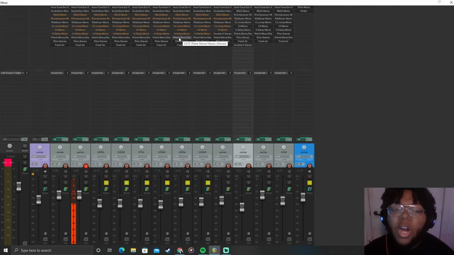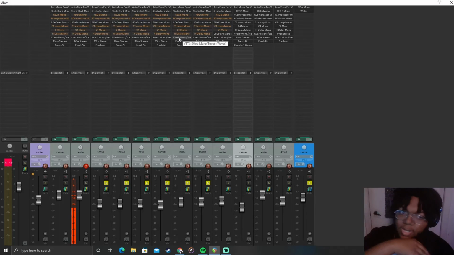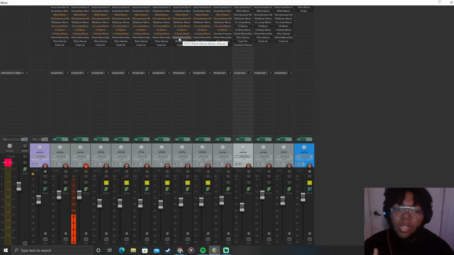No, it's a 3-part harmony, right? So it's 3 parts of this harmony, and every note of this harmony has 2 tracks. On the number 1 track of this harmony I have it panning to the left side, and then the number 2 part of the harmony is panning to the right side. What it does is make it more full, because when you make music and you have harmonies, like singing them or playing an instrument, you don't want it to be thin and not fat. You need the harmony to be fat and have a round sound to it. So it sounds like two people hitting the same note on each side.